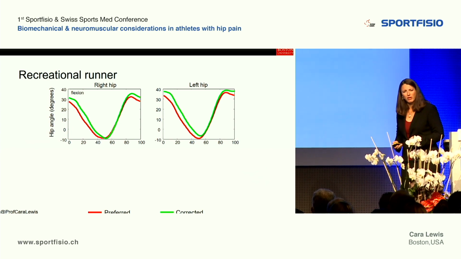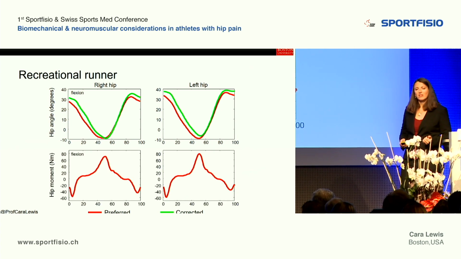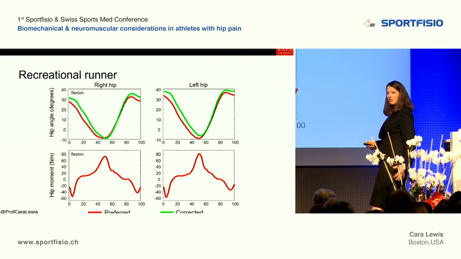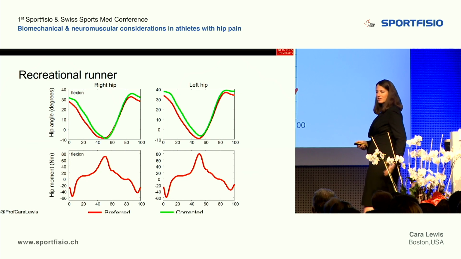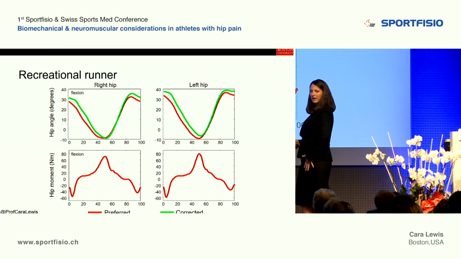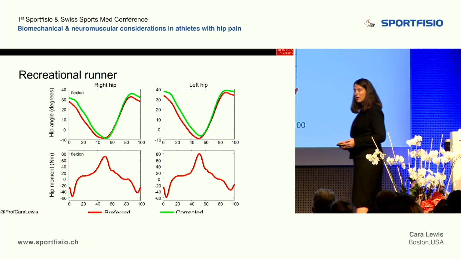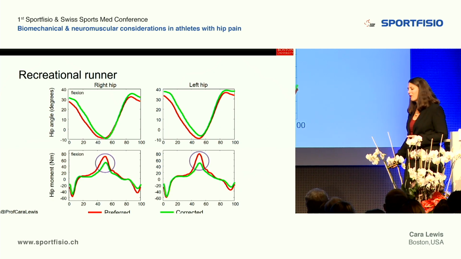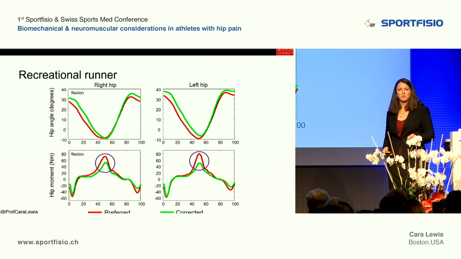So what happened with her? Well, to figure that out, if we look at the moment curve, so hip moment, at the time when my foot hits the ground, I need hip extensors, the hip extensor moment. As I come forward, now I need hip flexors, so those are my hip flexion moment. That's the positive part. It's that hip flexion moment we think is contributing to the problem. So when we look at how that changed, now we do see that decrease. And so that's probably what was happening. That's what she changed in how she was walking.